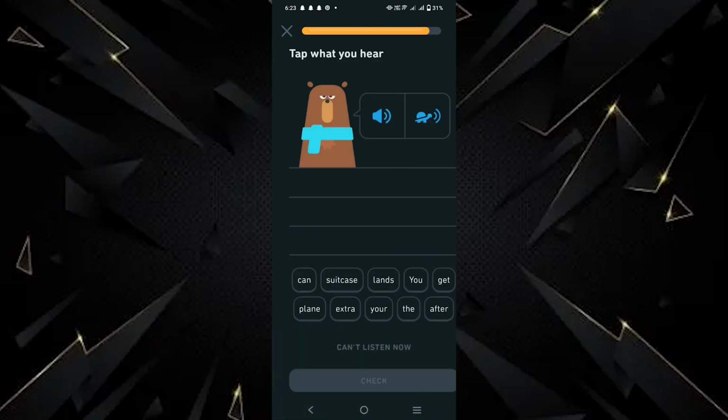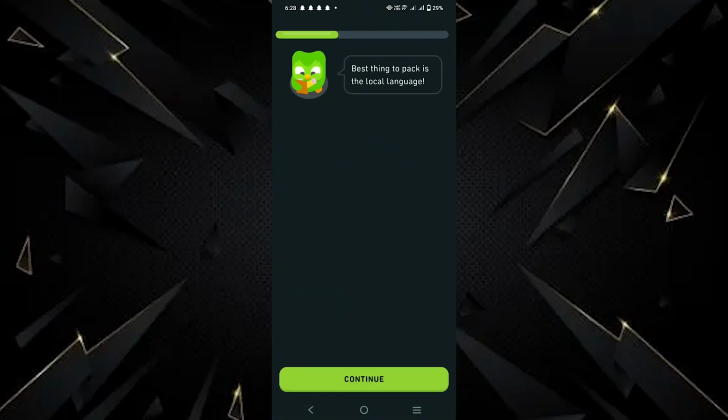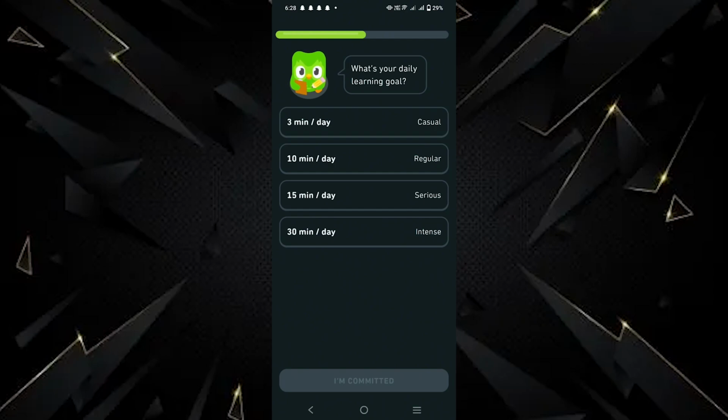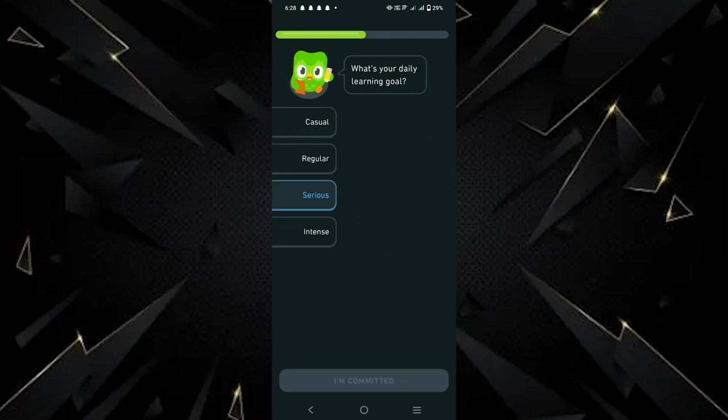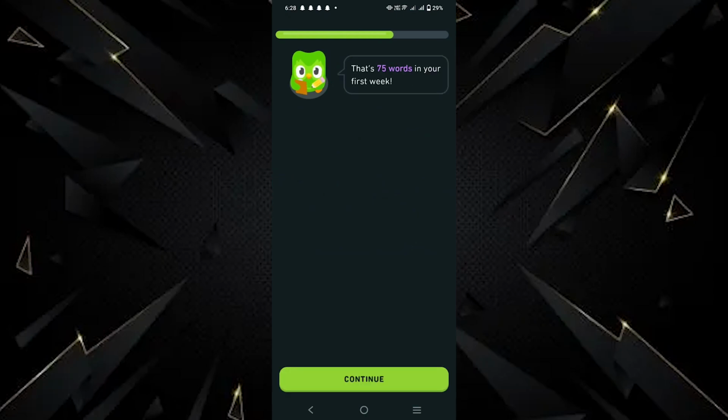You can start a streak, so claim rewards and then continue. Let's commit to learning with the new streak goals. To start, tap select streak goal and then turn on. After that, choose the option of how you like to learn. Following that, select the reason to learn English and continue.